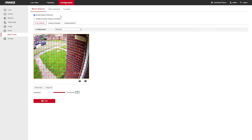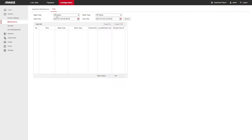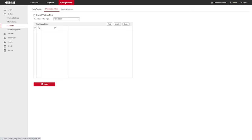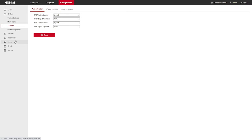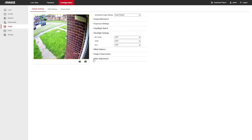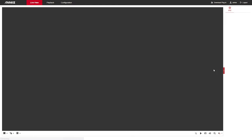And this allows you to see in all light conditions. The H265 Plus video format enables the smart home CCTV IP camera to deliver the fastest and smoothest videos and save you on storage space. The camera works with all Annke and third-party NVRs, allowing you full utilization of existing PoE NVRs that you may already have. The camera does support a 256 gigabyte TF card for video and audio recording, so users can save the videos locally by inserting up to a 256 gigabyte card without paying monthly fees.